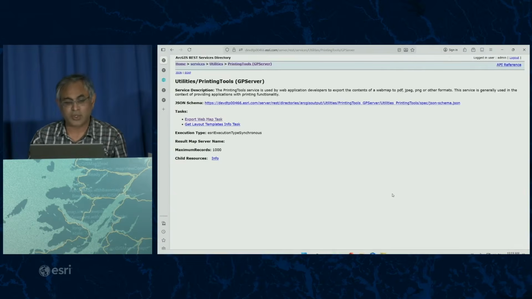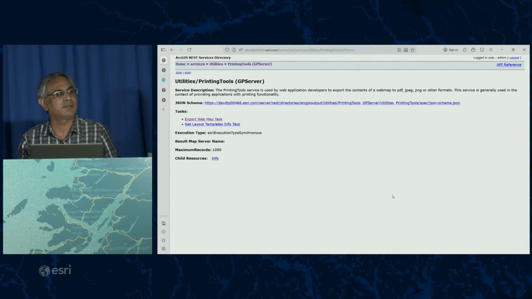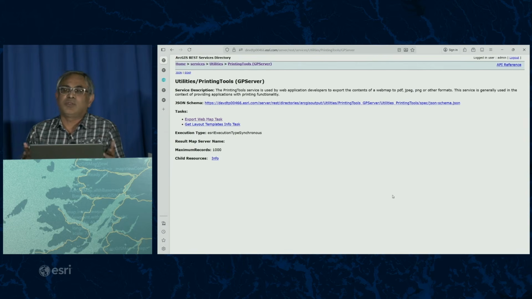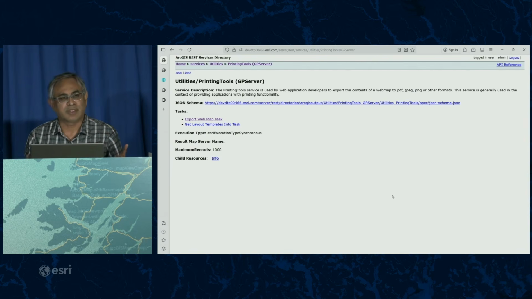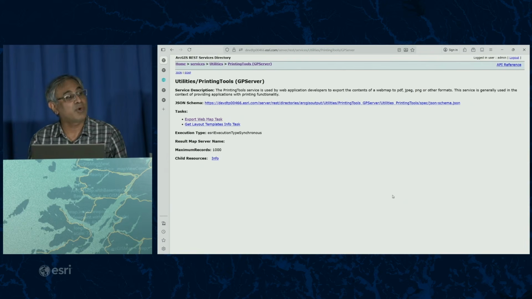All right, so what we got so far is that we created report templates. As you know, for the print service, you need to work with the templates, whether it's layout templates or report templates. You have to work with that one, right? And you already know how to create layout templates. You have been using that forever, probably. But now you know how to create report templates.